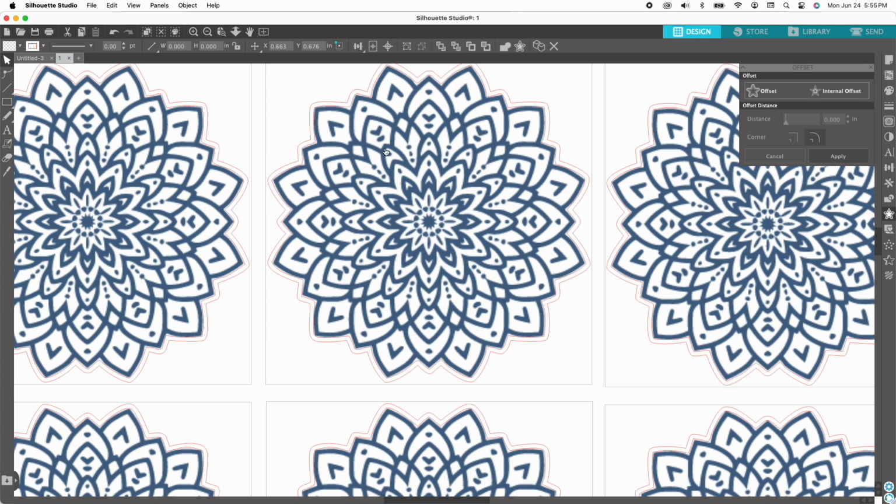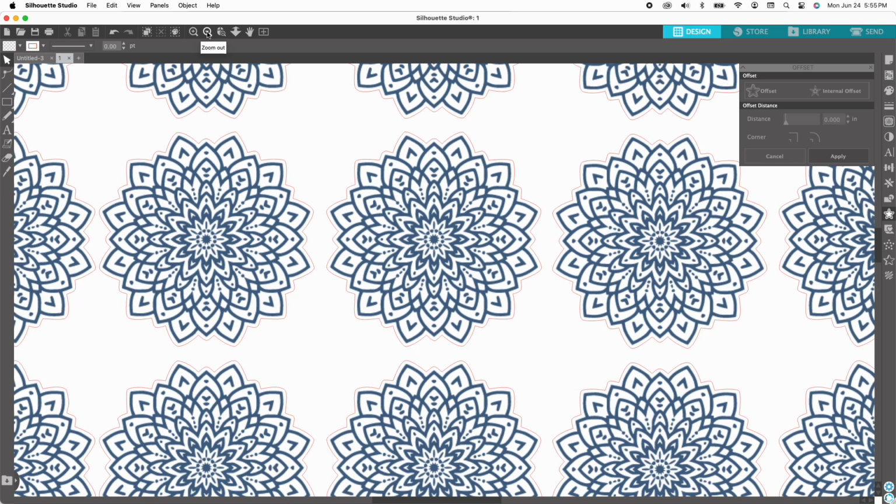Now, if I were to leave it like this, it would be cut twice. It would have two cuts. We don't want that. We want one cut. So we need to delete this first line. So we're going to highlight it. Here's where it gets tricky, because if you don't highlight the line, you may, let me see if I hit delete. Oh, I did it. Okay, great. Sometimes if you don't touch that red line exactly, you will delete the image. All you have to do is come back here and undo it, and then go back and click the right little line. Okay, so now these are ready to go.